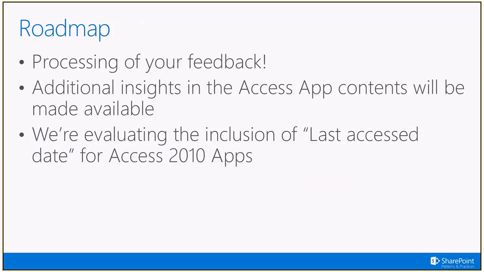On the roadmap: this scanner is our first version going out now and we really love your feedback. If you have comments — like Vesa's great comment about adding the site owner — please let us know using the GitHub issue list. Create an issue, describe what you saw and what you need, and we'll incorporate it into future versions. The Access app team is working on providing more insights on the Access apps themselves, so the report data will be richer and more meaningful. We're also going to try to add the last access date for Access 2010 apps — it's only available for 2013 apps at this moment.